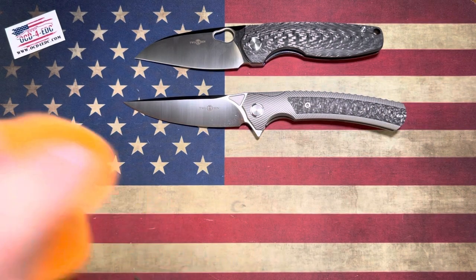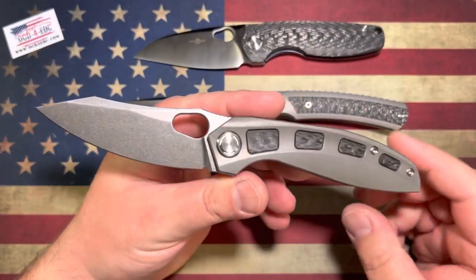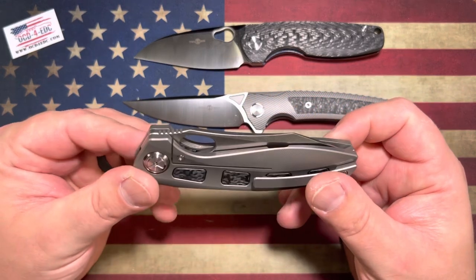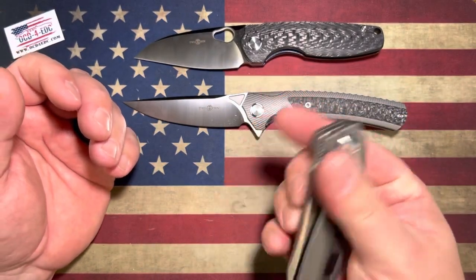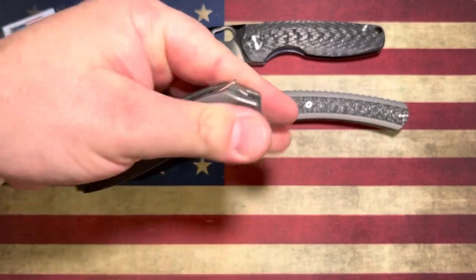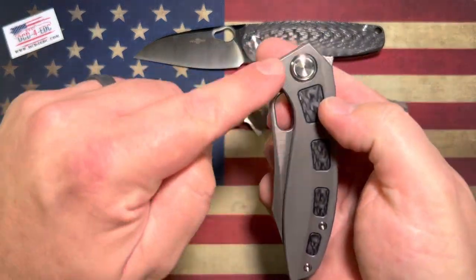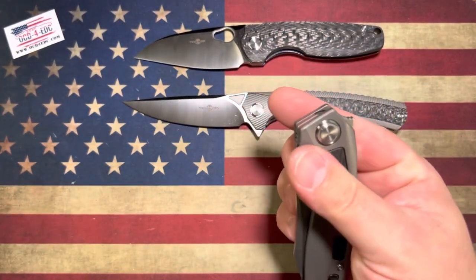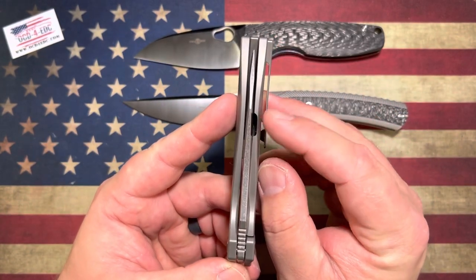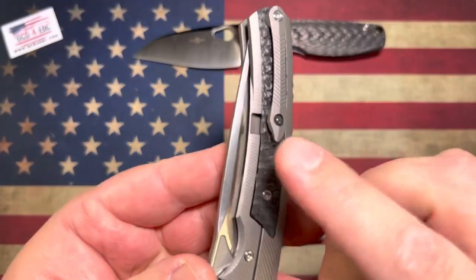So we've got M390 on the other two and M398 on this one. If you're not familiar with M398, I'll talk about it in just a moment. This knife has good blade centering and fantastic action right out of the box. You can definitely thumb-flick it open — the hole is kind of up towards the pivot, so it's more of a flipper for me. One thing I really like is it has an internal relief cut on the lock bar, which is fantastic. The inlays are really nicely done. This one here has an external relief cut on the 129 as well.